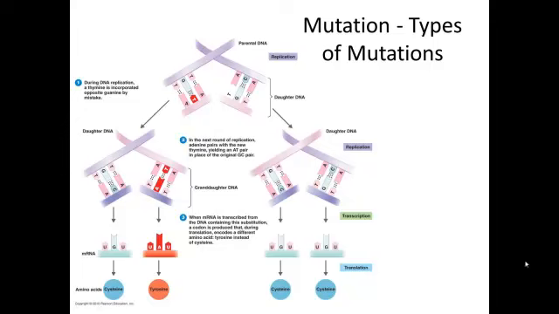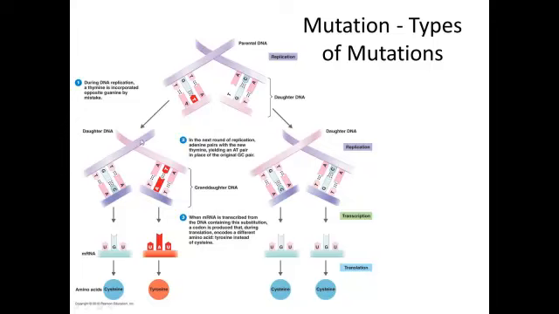So let's take a look at this scenario in this figure. The cell is getting ready to divide, so it needs to make a new copy of its DNA. In the process, the DNA polymerase made a mistake here. It put a T with a G. It's not a stable situation, but it didn't get corrected. Now, in this cell, because there wasn't a mistake here, everything is the same as it was previously, and in further cell divisions we end up with the same DNA code that we had before, and this codon, this triplet, still codes for cysteine.